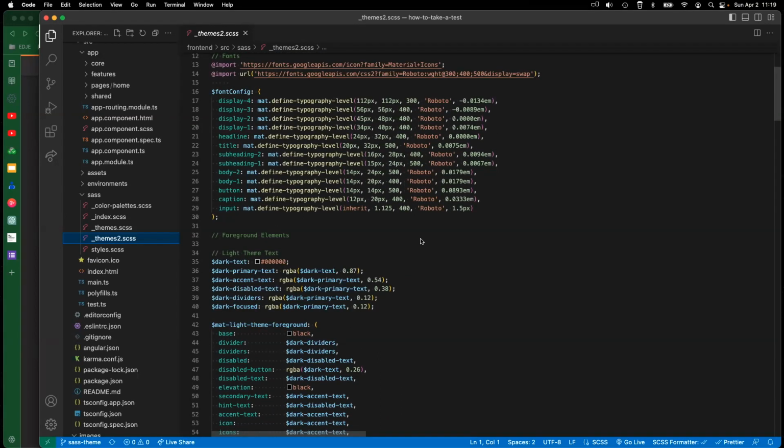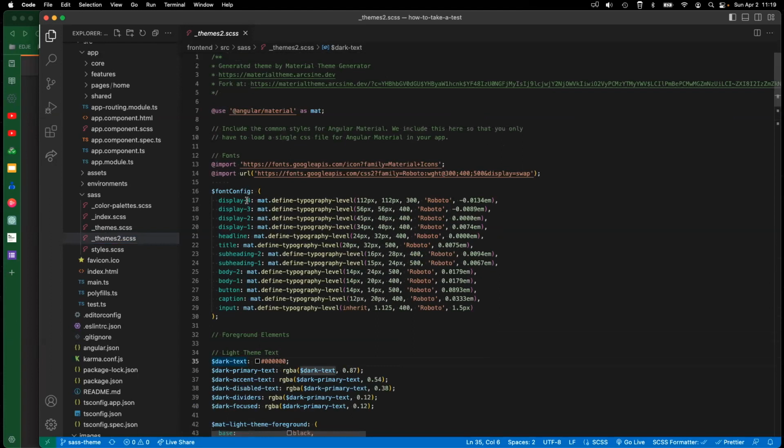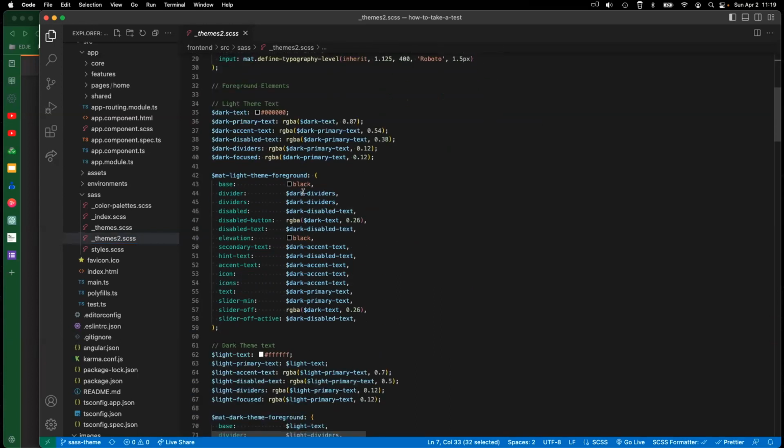Things like you're seeing here, this font config, this is essentially an array. And any of these variables, if you've got it imported, I'm not sure if use is the right direction now. If these are brought in through the global theming, number one, it's going to apply to all of our components, which I'm assuming is what you're seeing, right? The buttons are changing and that kind of stuff. The background wouldn't change because we had manually applied a change for that. So if we want a one-off change, we don't have to go back to here to get it.